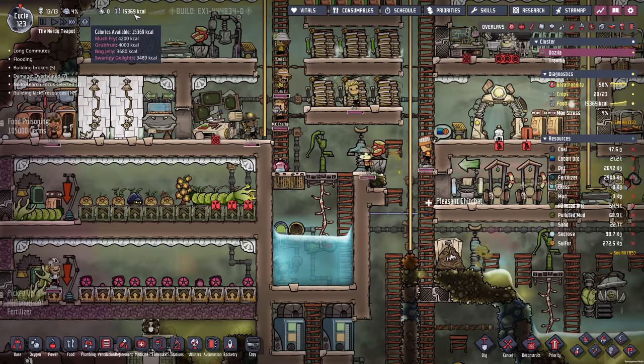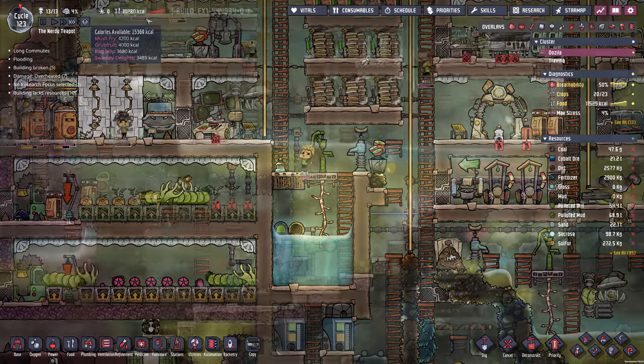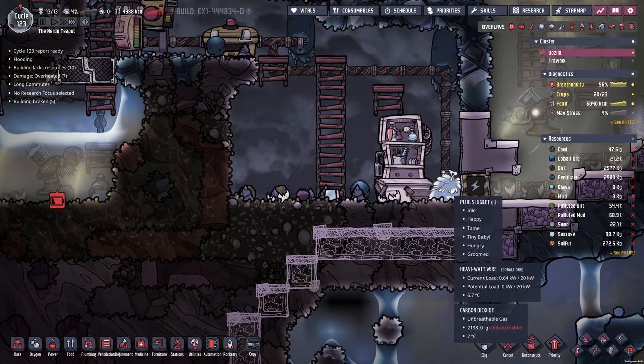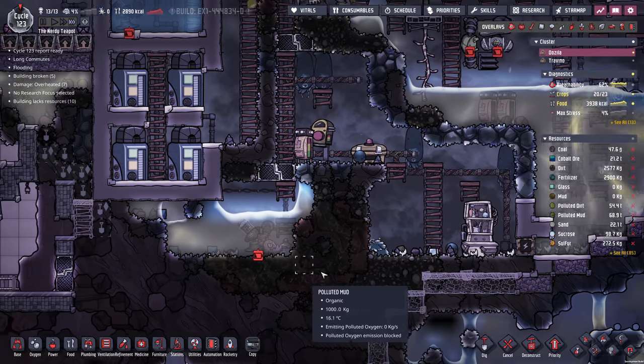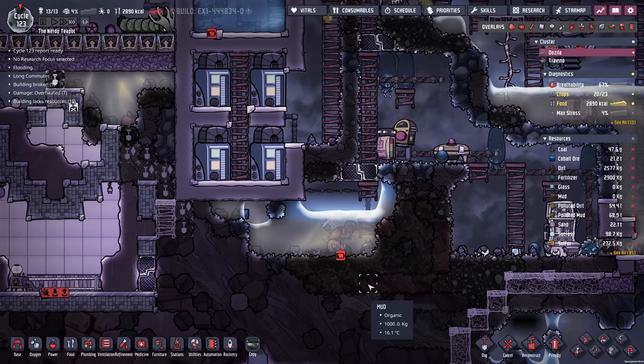Okay, look at that. Up to 15,000 already. Good. That's all right. Excellent. Hey, got a new little baby pug slug. Pug sluglet. Excellent. And yeah, that's good. They're still feeling cramped, but you know, we're getting there.